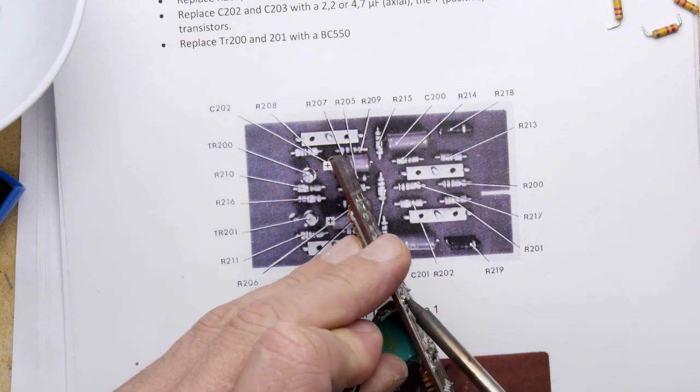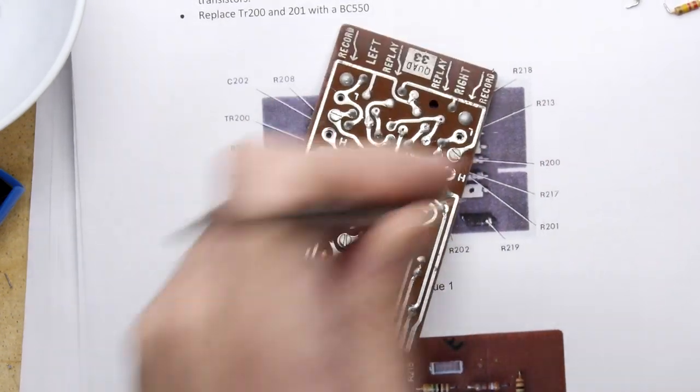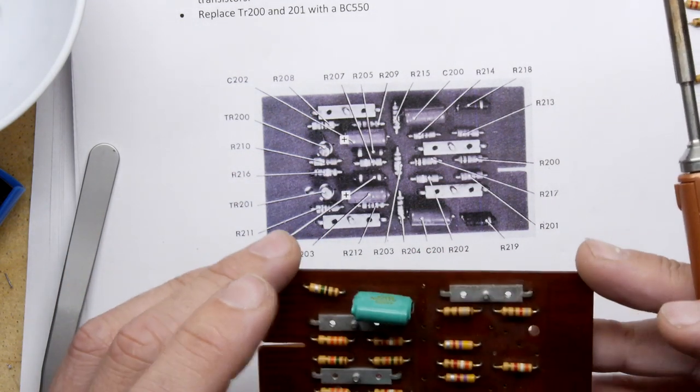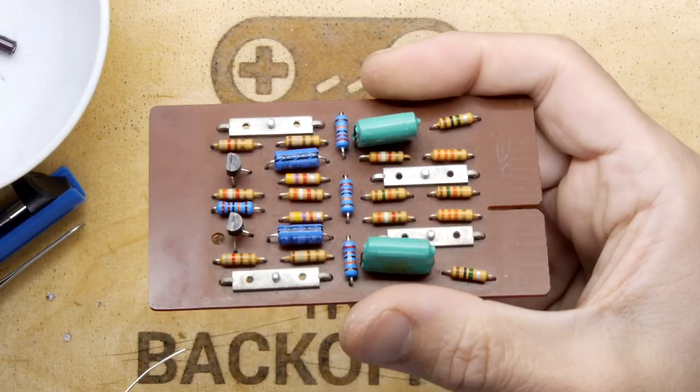If you do this a lot, like you were servicing these for people, boy, you'd be so quick at it. I think that's it. I'll do the usual suck into the board. Okay, that board is done.